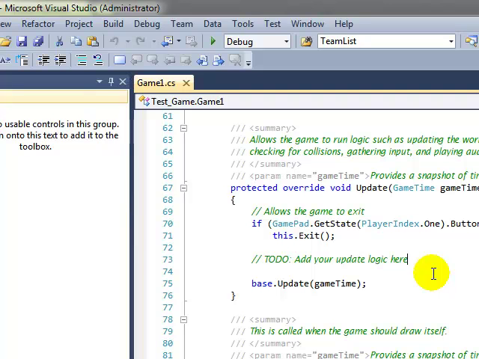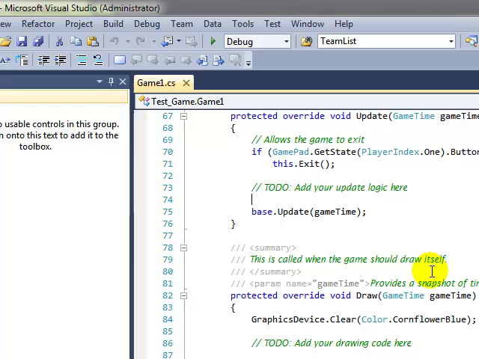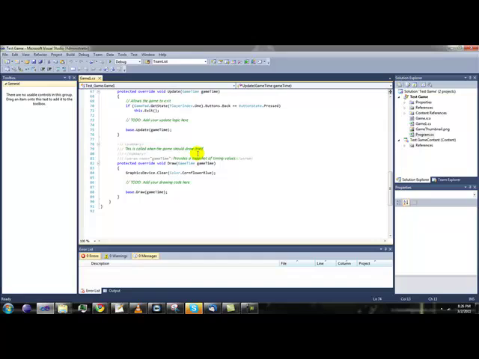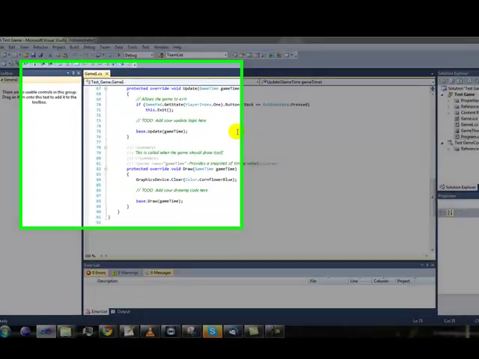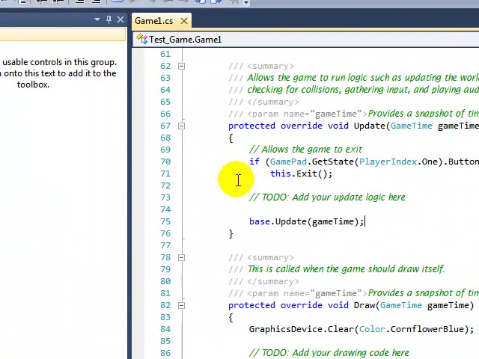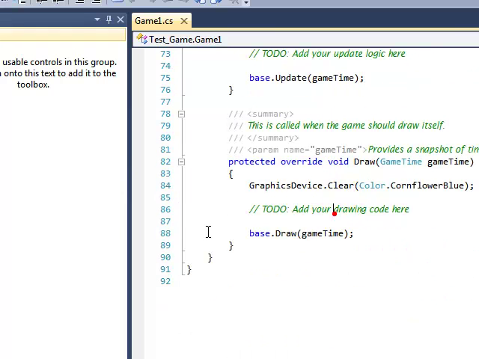So basically you put your events right there, because XNA does not use Windows events. If you're used to forms applications, there are no events in XNA, or it's not recommended to use them, at least. So with that being said, you put all of your update logic in here, and the next very core thing is the draw loop, or the Draw function, and that is where you put all of your drawing code.